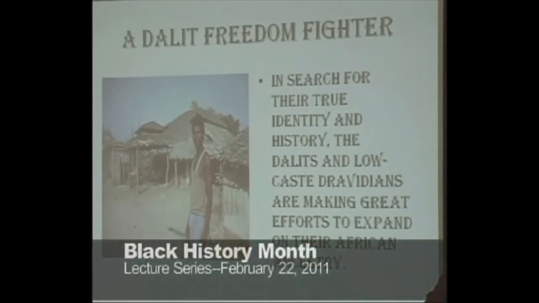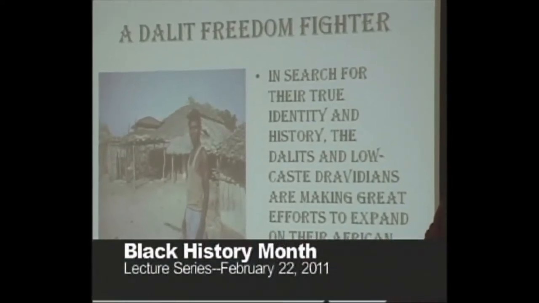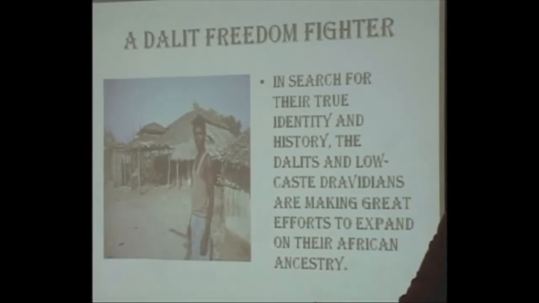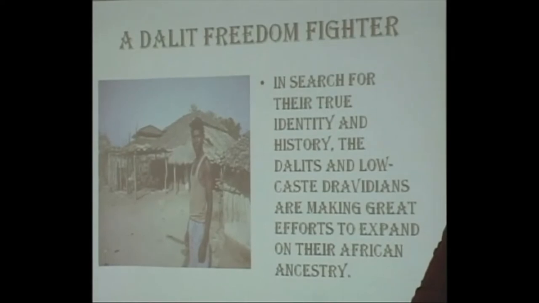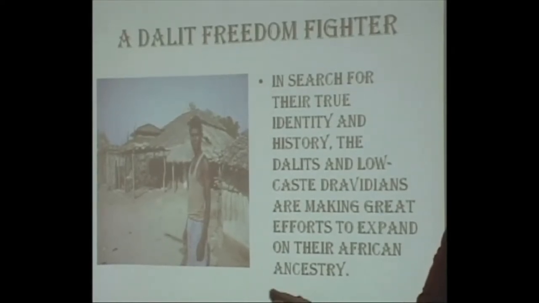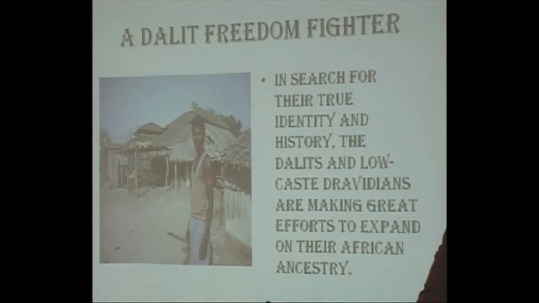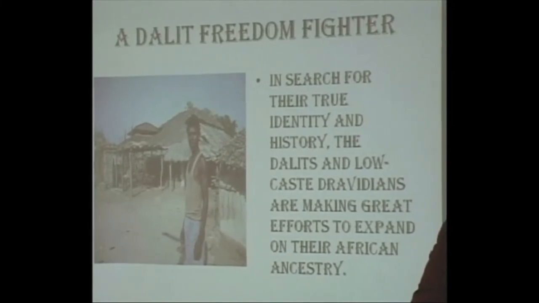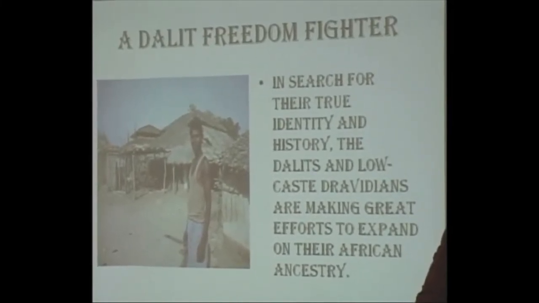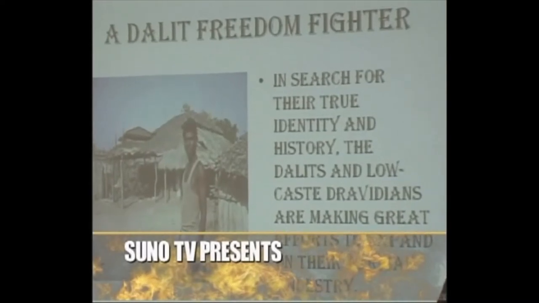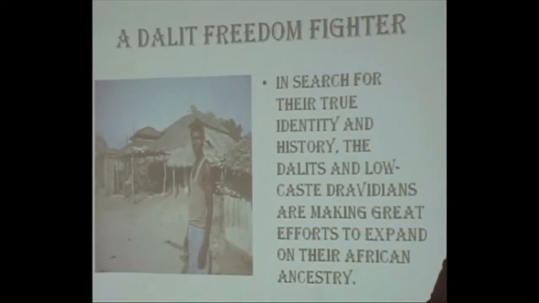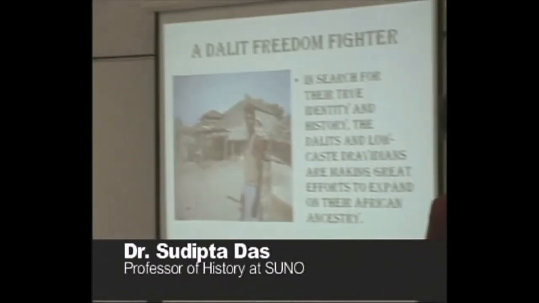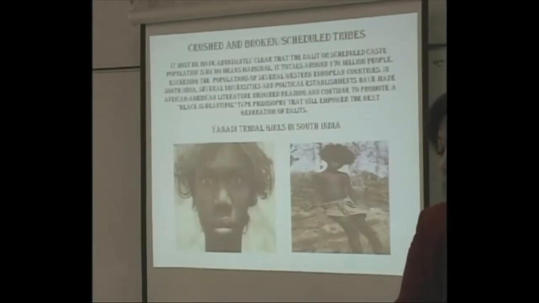Over the years, the Indian Constitution has attempted to offer reasonable quotas in terms of access to education and economic opportunities, but it leaves much to be desired. At the present time, the Dalit peoples are slowly being made aware of their African ancestry, and the literate are being familiarized with African American history and literature, and their party organizations are spreading to all major cities in India. So that's a very strong emerging movement, but there's still a long way to go before they are able to mobilize the common people. Okay. So that's the scheduled castes and tribes.